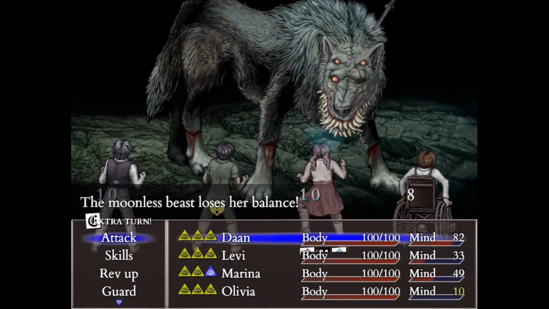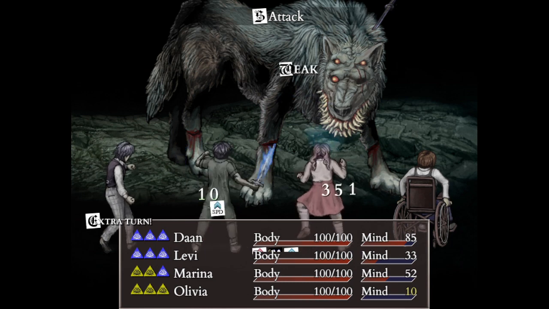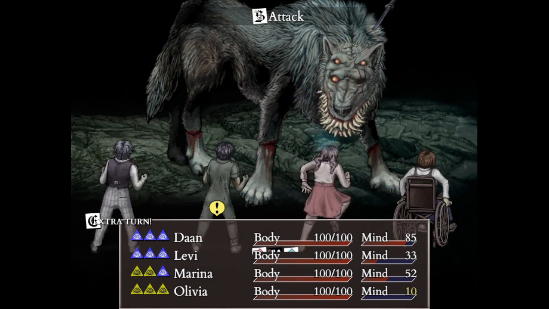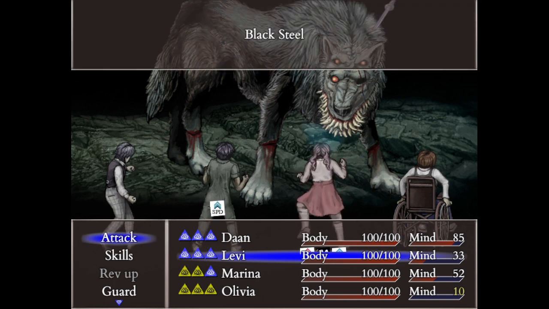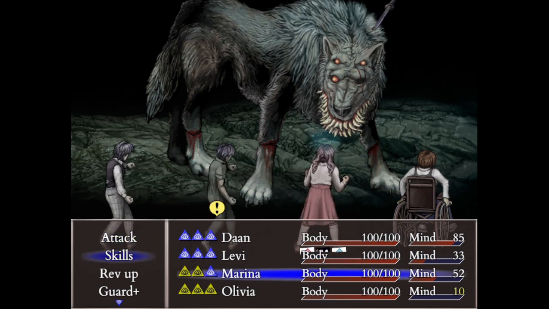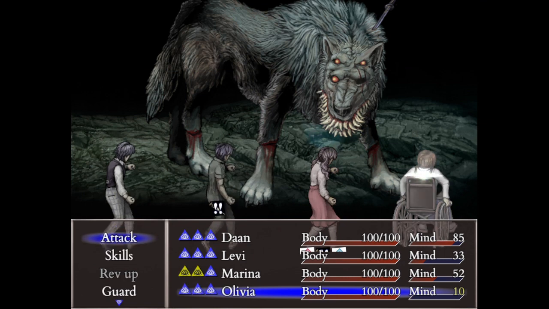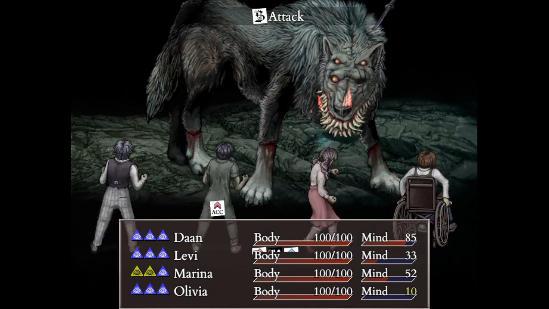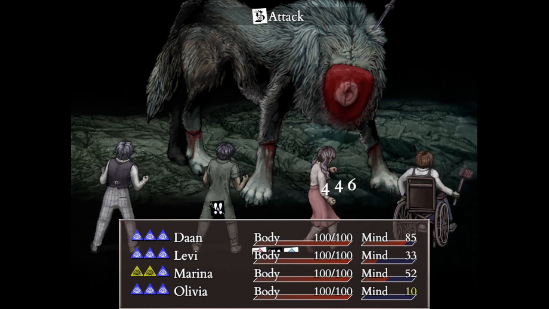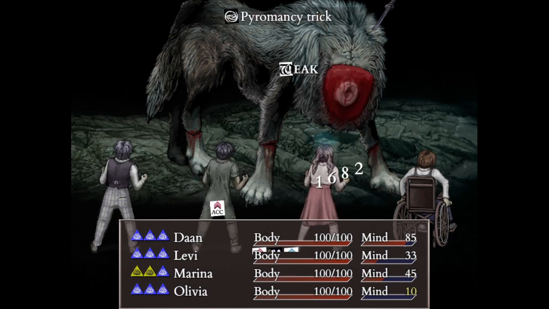Oh. Yes. Okay, lost. This should be it. We have so many double attacks for the head. Oh, 1751. That's gotta be it. Oh, still alive. Oh my gosh. A lot of health. Pyromancy trick. It's gotta be it. 924. Come on. Kill it. Nice.